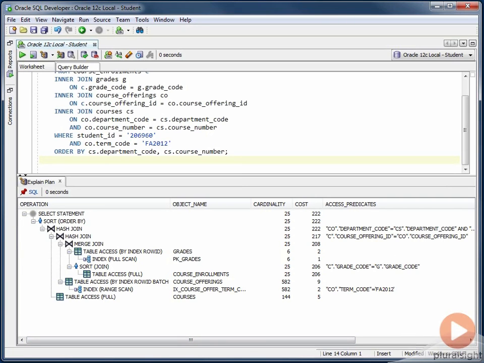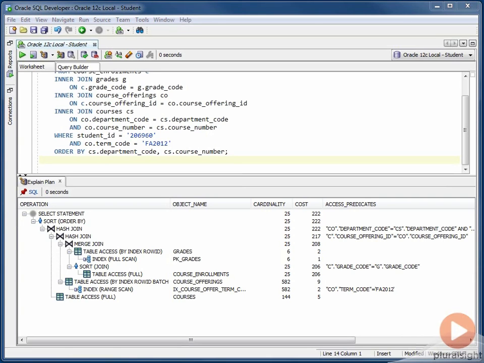It breaks our SQL statement down into the individual steps that Oracle is going to perform, so we can understand how those steps fit together, and we can also see which of those steps may be costly, so we can focus in on those steps and try to improve their performance. This is just like performance tuning that you would do on any other piece of software, where you're trying to identify the operations that take the most time and resources, and then try to find an alternate way of performing those functions, because these are the operations that drive the overall cost of the algorithm.